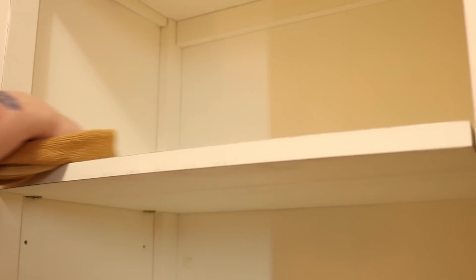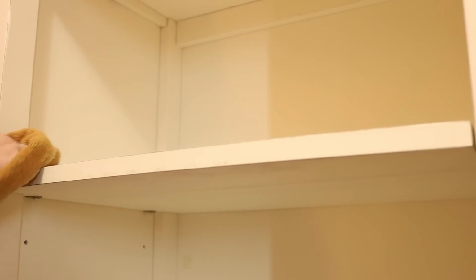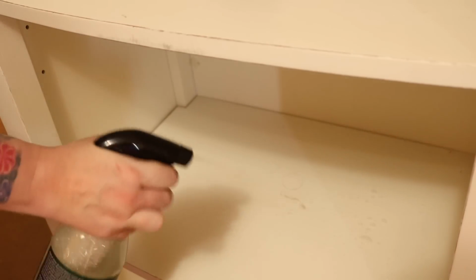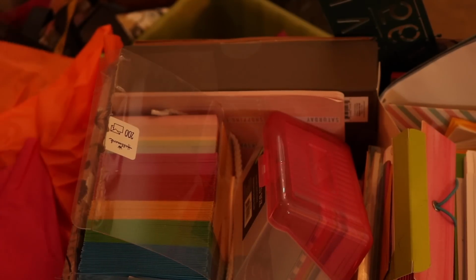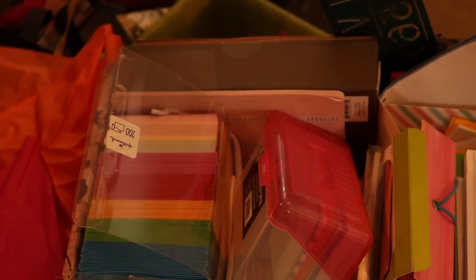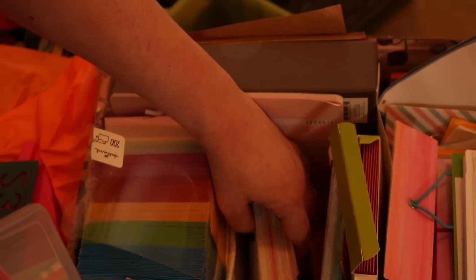And you will see that I like to do it on the cheap. Everything that I used to get this closet organized was definitely done with minimal funds. Either things that I already had around the house, or I purchased for very little. These are note cards. Little thank you cards. Little things that I use for customers.